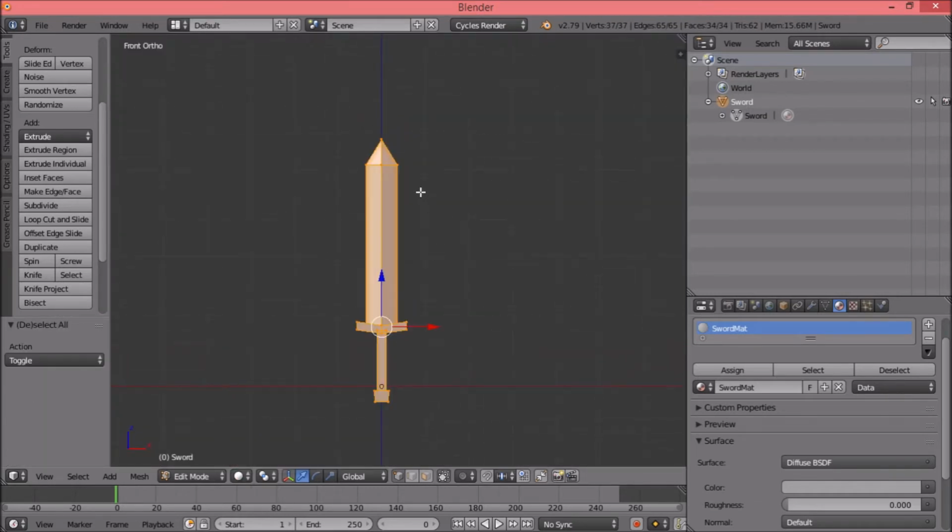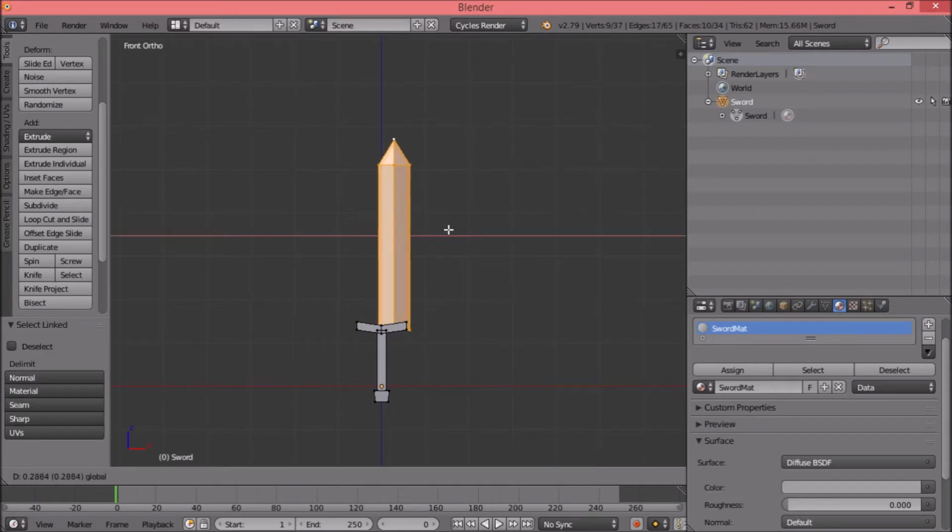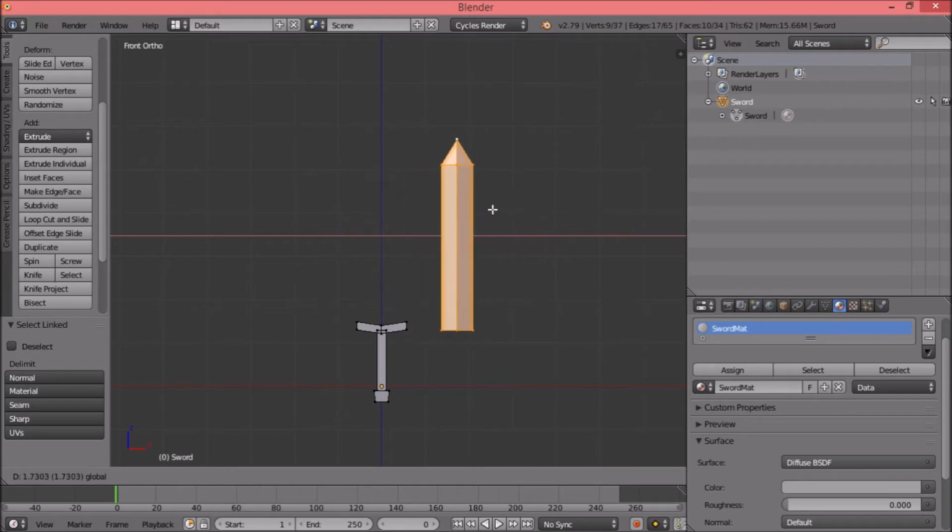and let's add some details on our blade. We can select our floating meshes. This is our floating mesh for our blade.